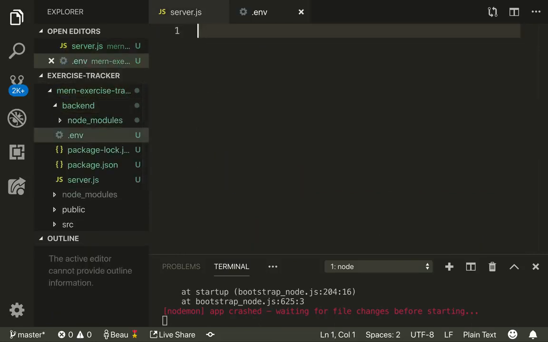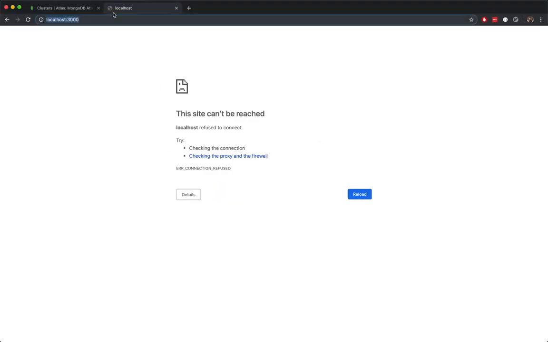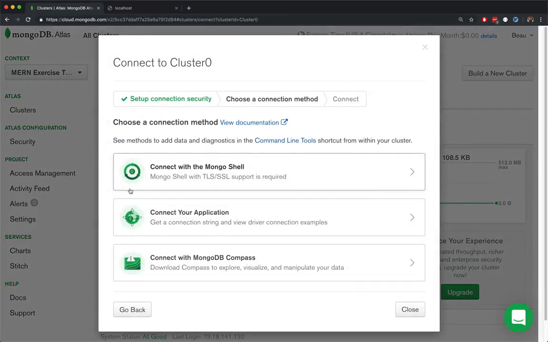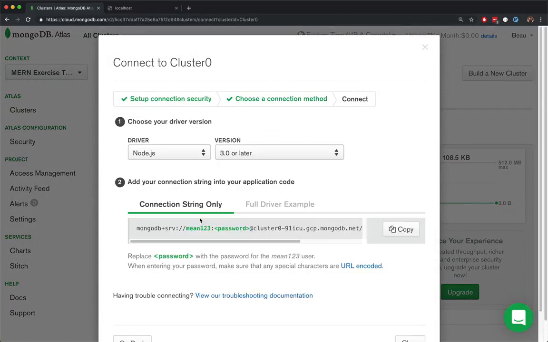So now we need to get the URI, or the connection string, from MongoDB Atlas. So let me go over to that. Here's MongoDB Atlas, and I already have the cluster created. So if I click connect here, connect your application, and I'm going to copy the connection string.